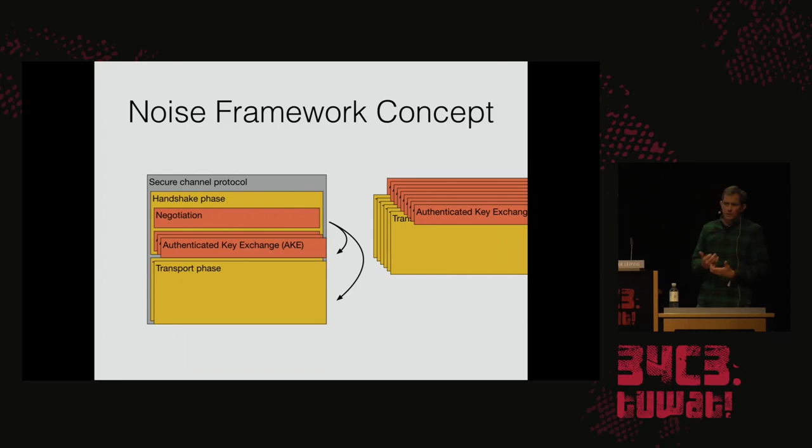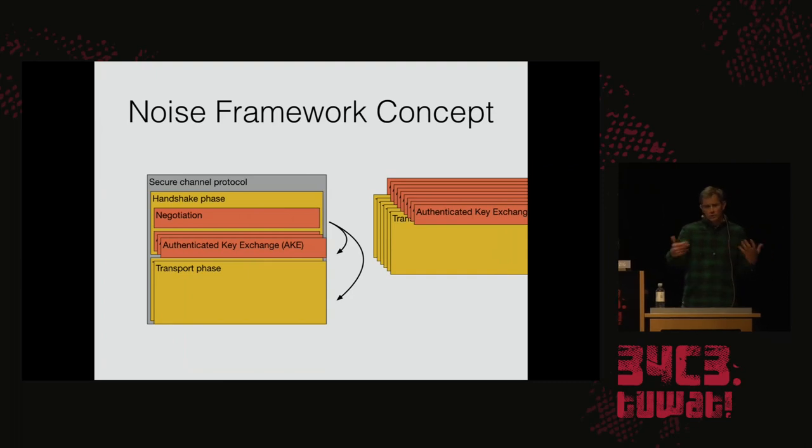Working with Noise is different from working with TLS. With most cryptographic protocols you can just take a TLS library, point it at another TLS library, and they'll figure out how to connect through negotiation and fallbacks. That's a feat of engineering but there's a lot of complexity and opacity behind it. With Noise, you have to think in advance about what AKEs you want to use and what cryptography you're going to get. You choose everything at design time and end up with something that directly addresses your use case without extraneous complexity.